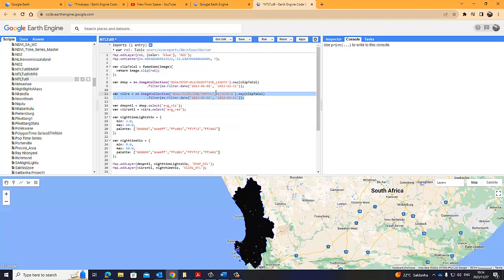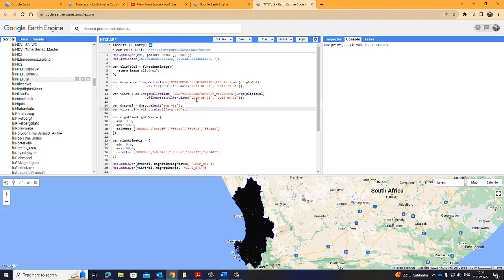That will then give us an annual image for DMSP and an annual image for VS, and that should be a better comparison to make. Whereas in this case, we're comparing a whole year of DMSP with a singular, arbitrary month, the 5th month.